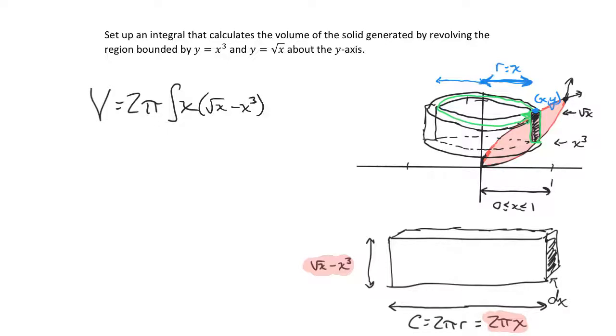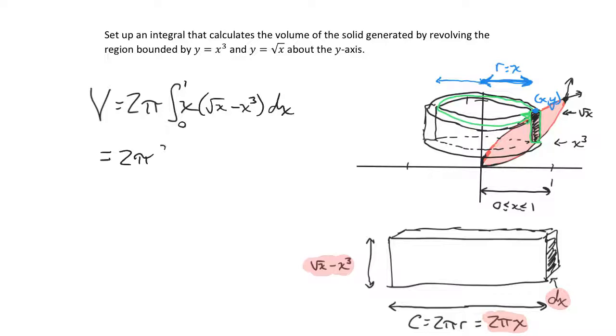And then we multiply that by the thickness of the box, which is dx. So I'll have a dx out back. Now, if you want to get it set up, and this is for your practice only, I would suggest pausing it here and then trying to write it in an integrable form. Before you do that, I forgot to put my limits of integration, so it would go from 0 to 1.